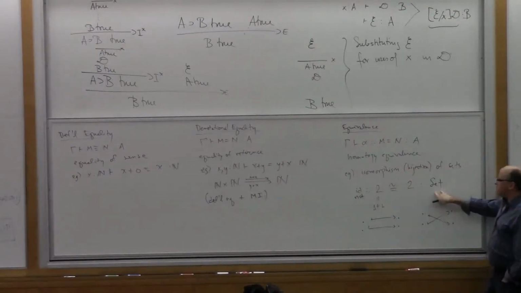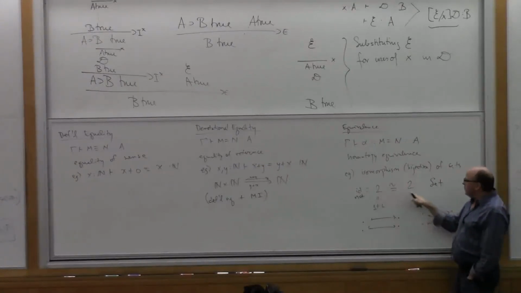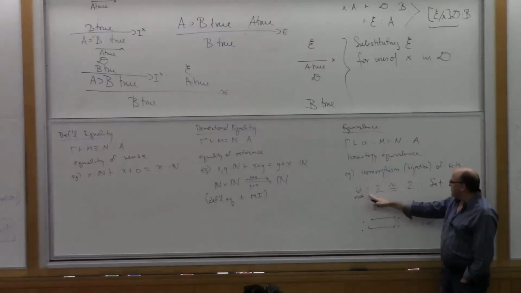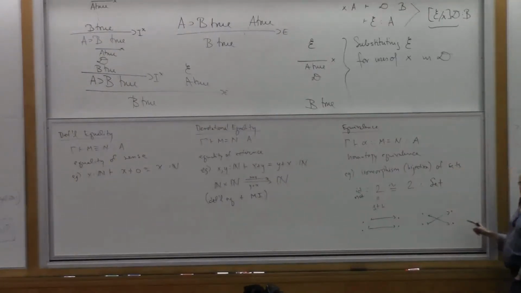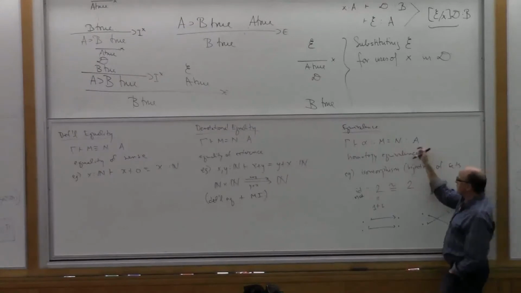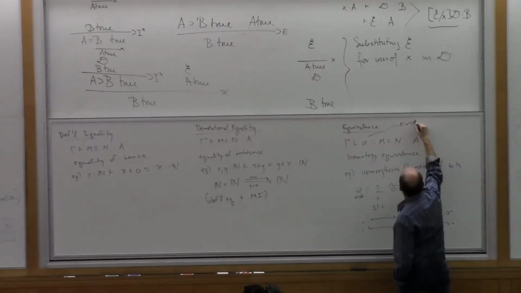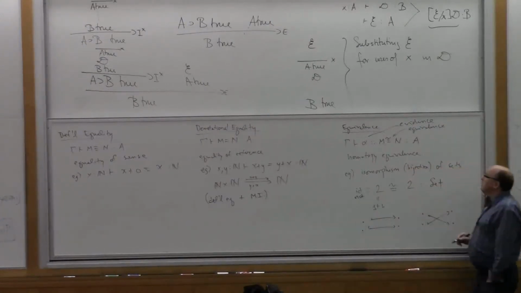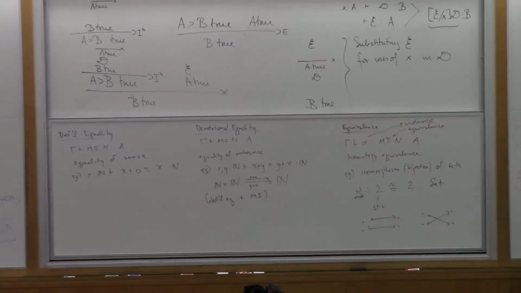If we had a type of sets, then 2 would be a particular set. It's 1 plus 1. And identity and not are forms of evidence that these are isomorphic types. That's the picture. So this is evidence for some kind of equivalence. I'll write it like that, sorry. And this is for equivalence. The notation is, again, not fixed, but something like that is usually the way it's written. So that's evidence for equivalence. We'll come back to that a little bit later.